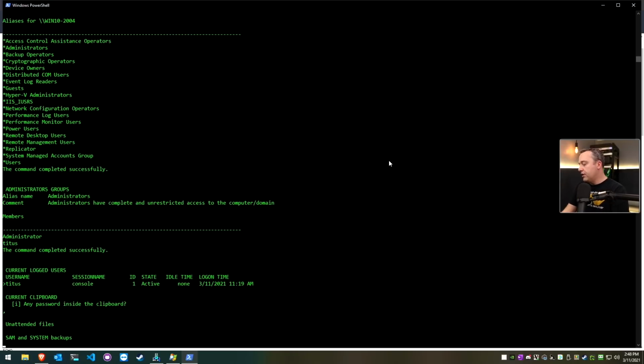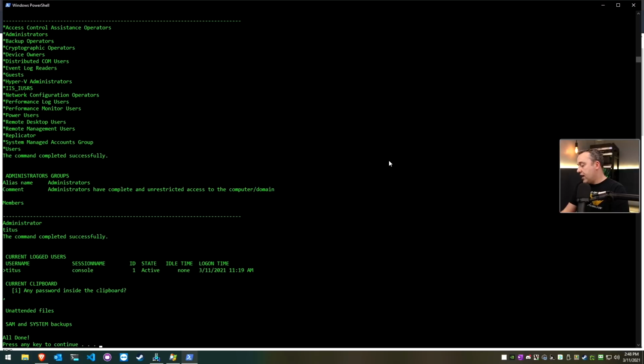Either way, moving on to unattended files, there's nothing there, but sometimes when you make a custom install, a lot of times, I've even seen computer manufacturers do this, they'll leave behind unattended files with an admin account or user and password in XML, which you can actually read and it'll spit that out. SAM and system backups just show registry backups. And these are really good for hackers. You can get a hold of them, decrypt them, see all the usernames on there and change things around a bit. And that's it for this batch script, just a real basic one, but we're not done.